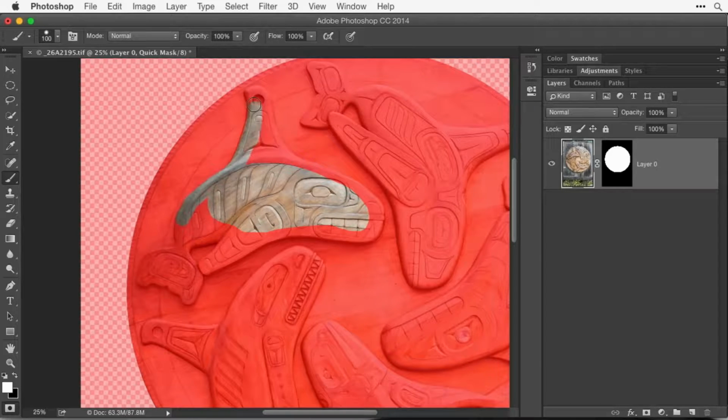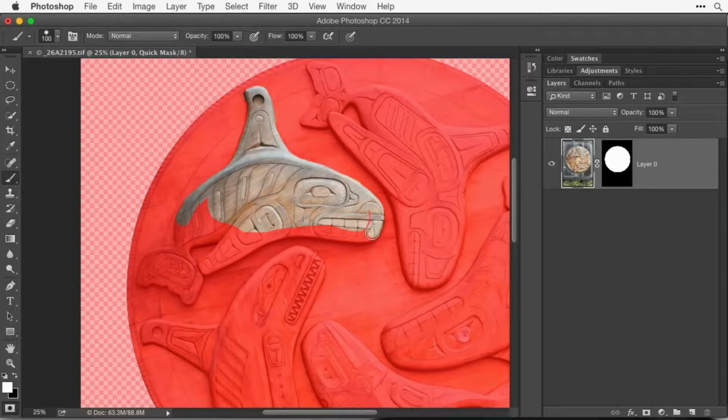If, on the other hand, I were to paint with black, it would add that red stuff. The red stuff indicates an area that's not selected. So the part of the picture that looks normal is the part that is going to be selected. And so Quick Mask is something where you can take any selection you ever have, you can type the letter Q to change the way that selection looks so that it looks like a red overlay.